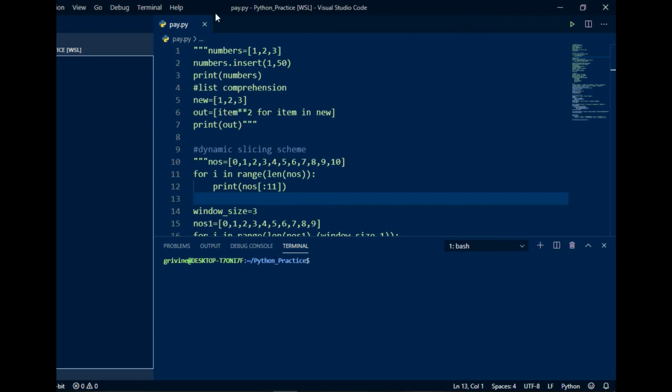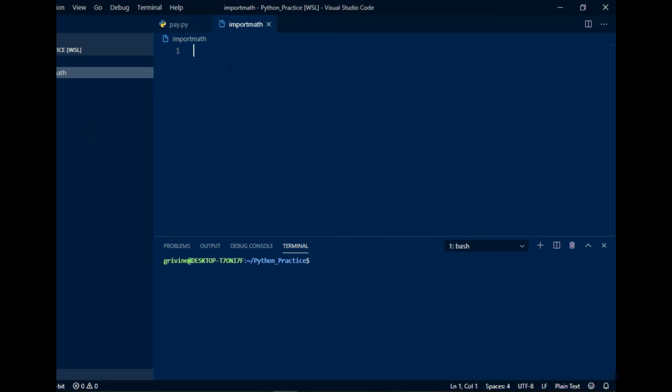You should be able to see part of my screen because I'm recording only part of it. You really should be able to see the most important part, which is the one appearing on your screen now. Let me create a new file and call it importing math functions. Okay, so we are here now.